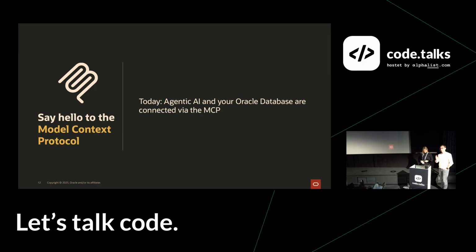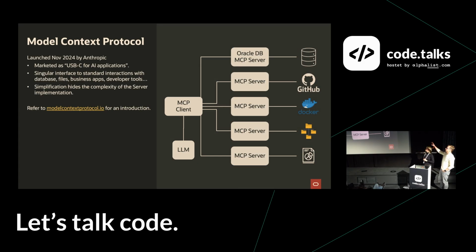Yeah, if you look at the Model Context Protocol IO page, they'll tell you they see this like a USB hub. And I think we've got this on the next slide where you can see the MCP client, which is kind of your IDE with the agent plugin, uses the LLM to interact with various MCP servers. You're not limited to one. You can use as many as you like. In our demo, we'll use the Oracle database MCP server, but that could be anyone talking to a database. And then we've got the GitHub MCP server as well. So we're going to interact with the GitHub repositories as well.